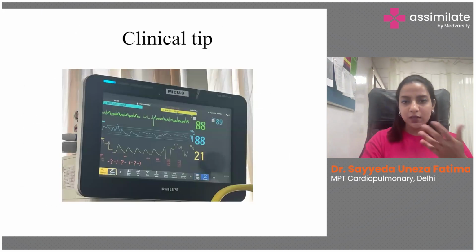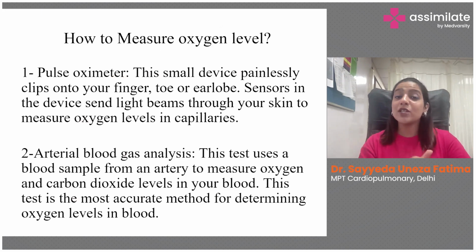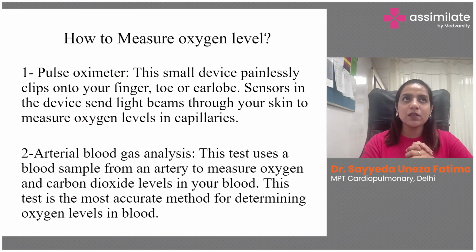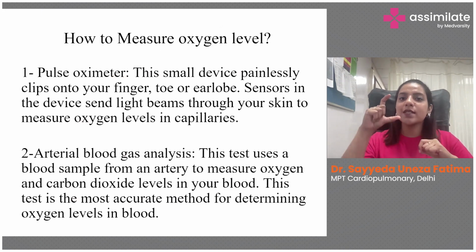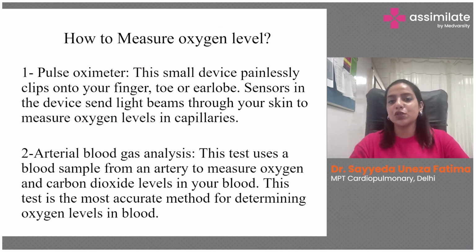Yeah, so there is one back, how to measure the oxygen levels. You must have seen this during the COVID time also. This is called a pulse oximeter. This pulse oximeter gets connected to the nail beds and because of the capillary perfusion, it picks up the saturation level, and it needs to stay above 94.